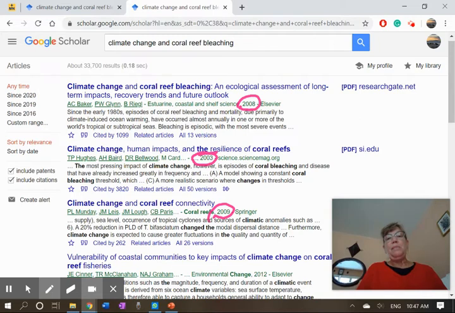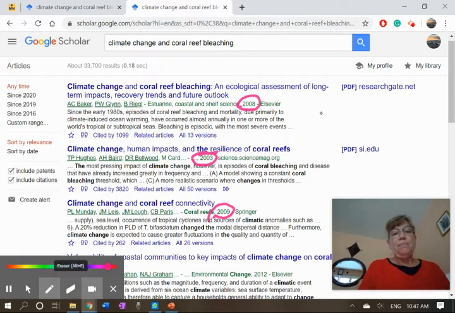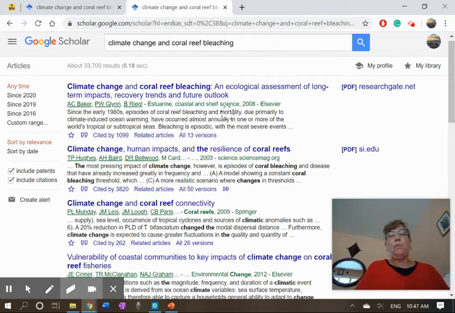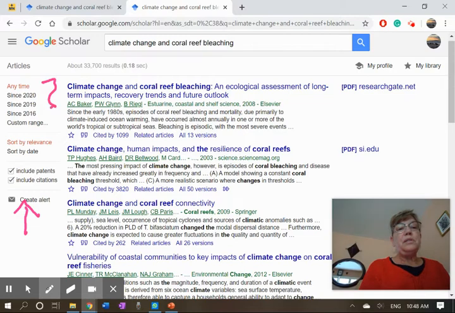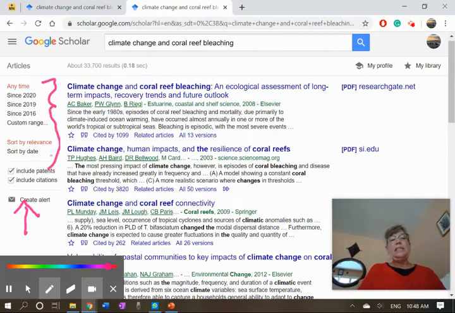So how do we get this to be a more relevant article? Over here on this side, you can use these tools to select different dates.